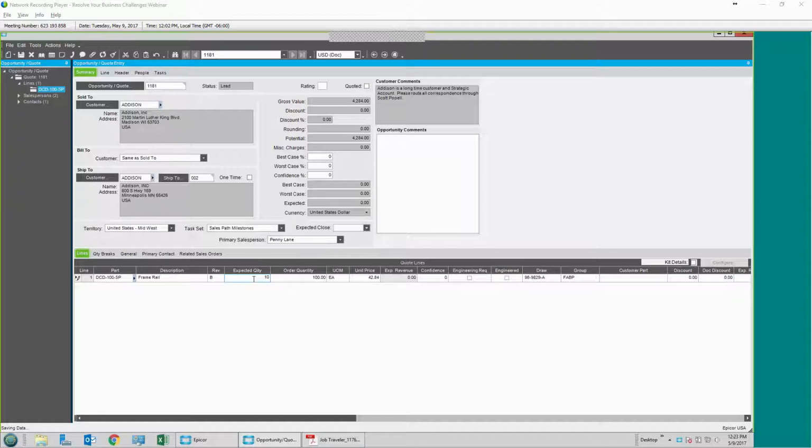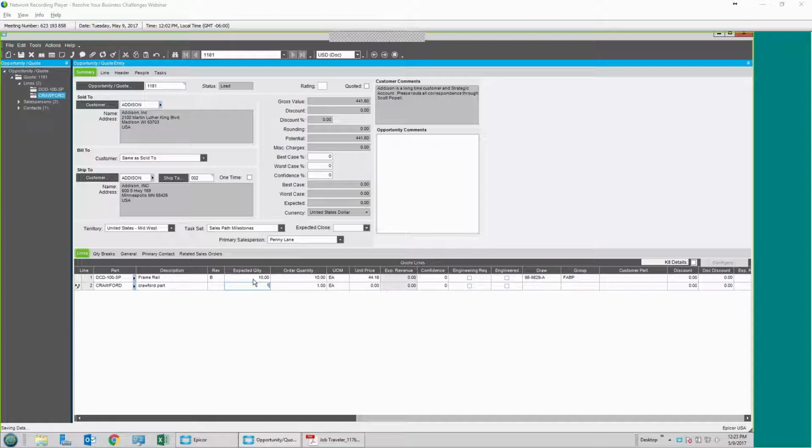We also have the ability, I mentioned, to actually do something we call part on the fly. So part on the fly is where we have the ability to actually do some design and engineering at the quote level in order to help with some costing. So what I'm going to do is I'm going to enter a part that we don't have in our system currently. So we'll call this Crawford for today. And what you're going to notice is no description comes back. This part isn't in my system. So we'll call this Crawford part.